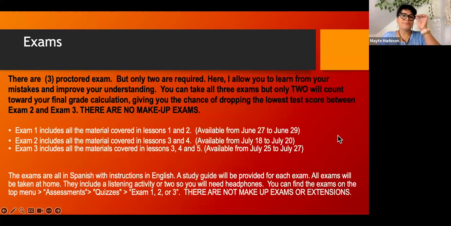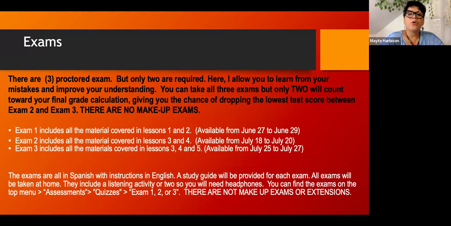Okay, exams. So this is something that I'm trying new this semester because sometimes in the past I have had students struggling. These are the assignments that are worth the most. And some students get very nervous, even though they know the material, they just totally freak out. And this is only one chance, right? You cannot retake an exam. So I thought, why not offer 3 exams instead of 2, and then your lowest test score will be dropped.